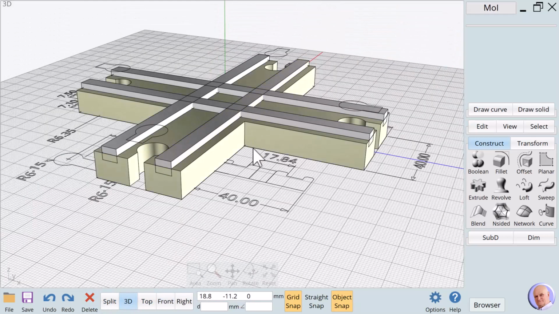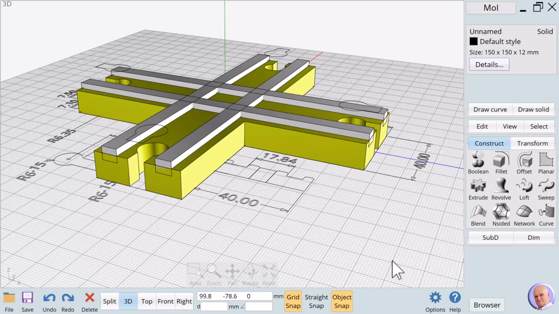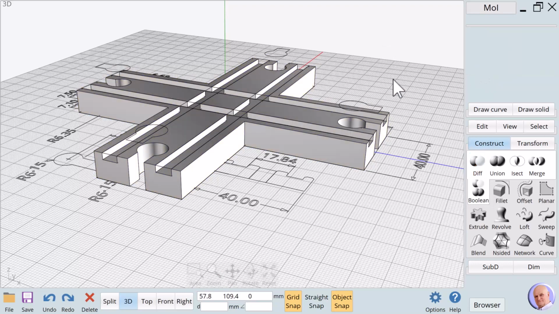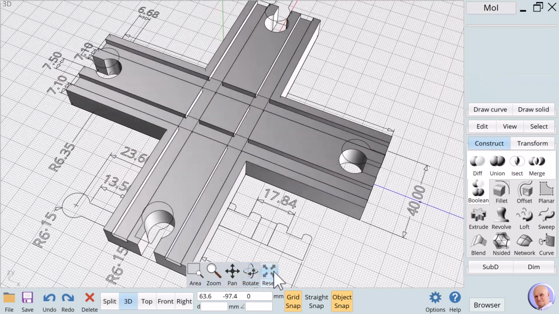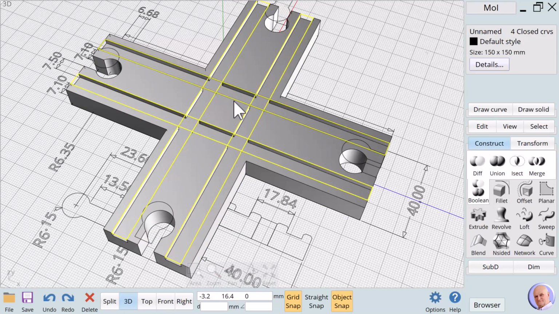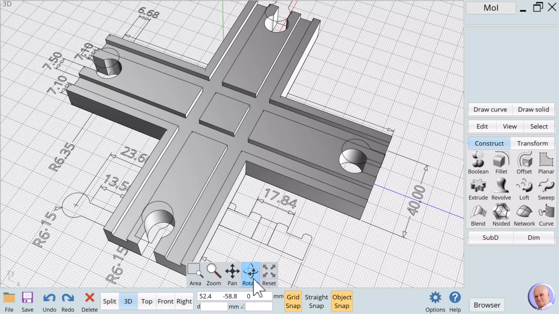You'll notice now that it's very easy for us to grab the pieces that we're going to use to cut those tracks. We grab our basic part, Boolean diff, and now we can click on this extended part of the solids that we extruded both ways and say done. We now have all of our tracks cut in. Just to get these out of the way so that they're not in our way when we go to the next step, I'm going to delete the frames that we use to create those cutters.